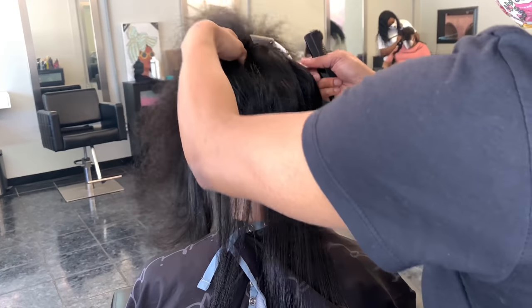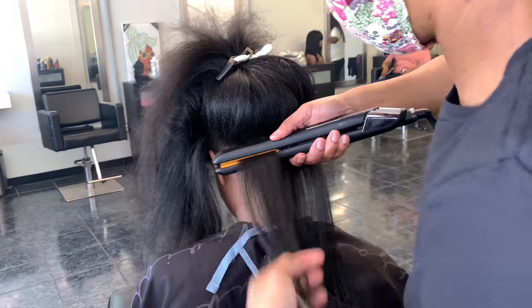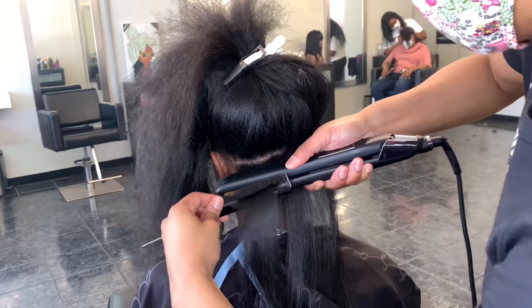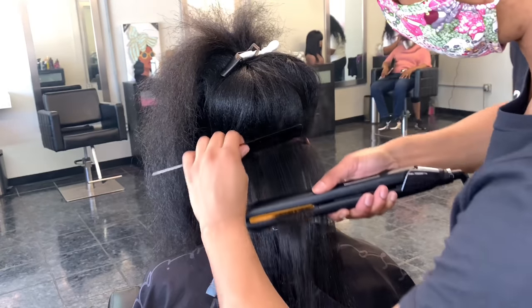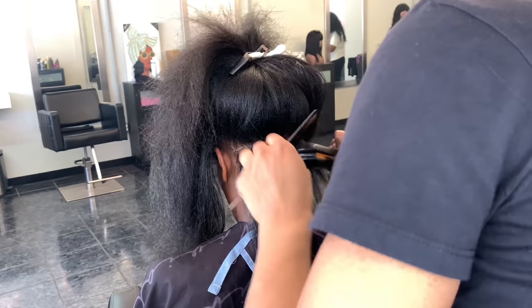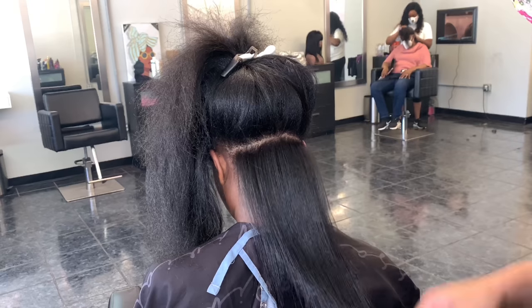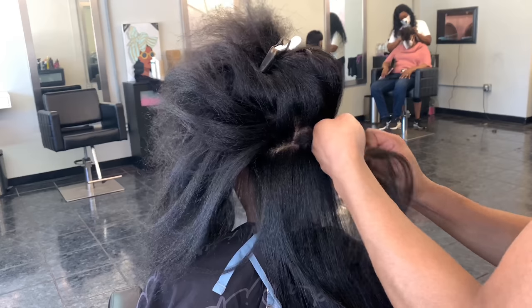Trust the process. So in this back section, I use the iron on the lowest setting, which I believe is 280. I'll double check. I should know this, but like I said, this was like my first day using this, just trying it out, so I was super hyped. But all I did was I started on the lower setting just to see how straight it would get her hair, and as I worked my way up, I just increased the heat setting just to make sure that it'll work on different texture hairs and I can kind of get a feel for the iron.